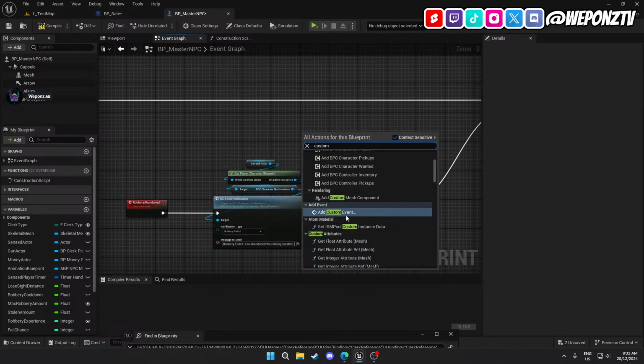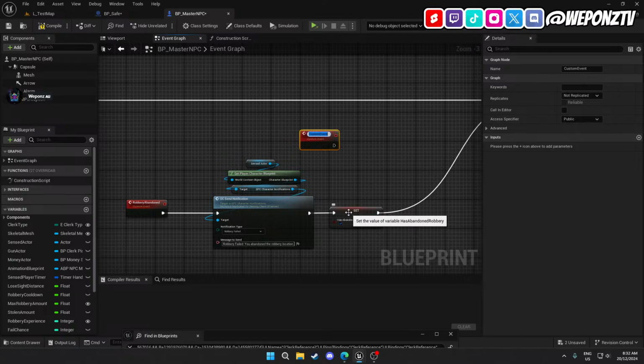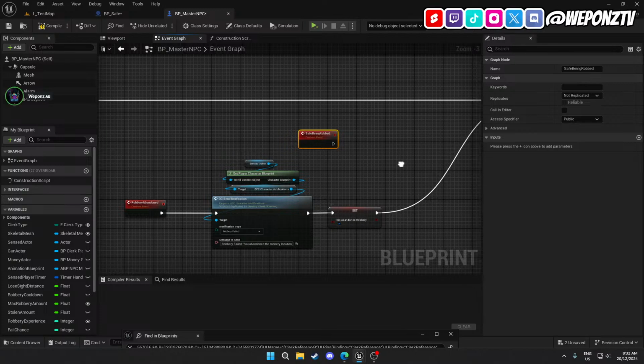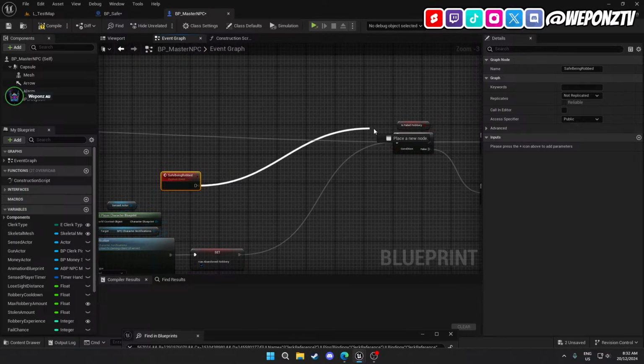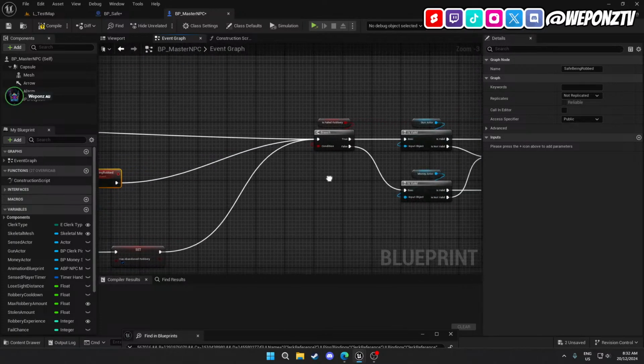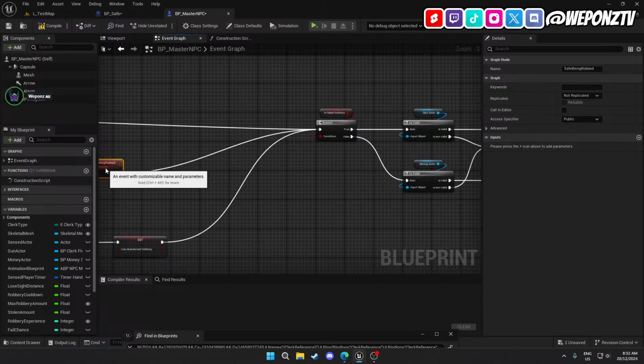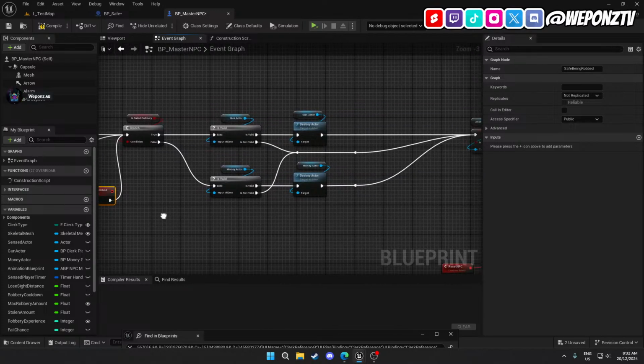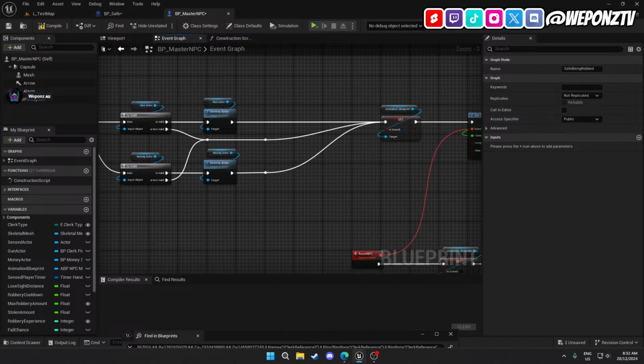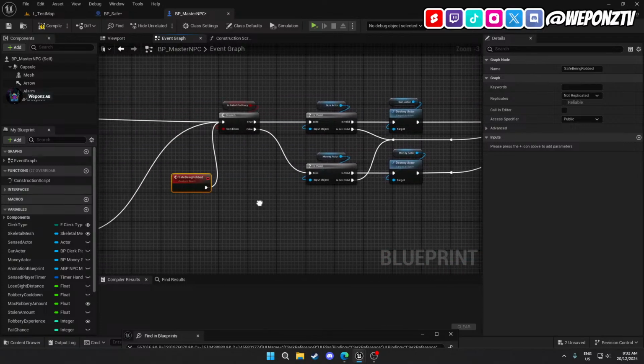Custom. Safe. Safe being robbed. We can just go like that and go straight into this, I think. Or actually probably here. Well, they're not being robbed.